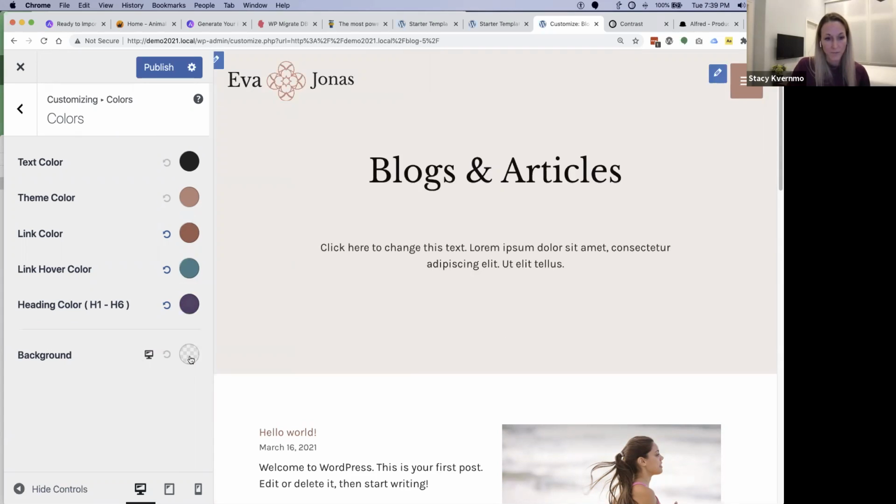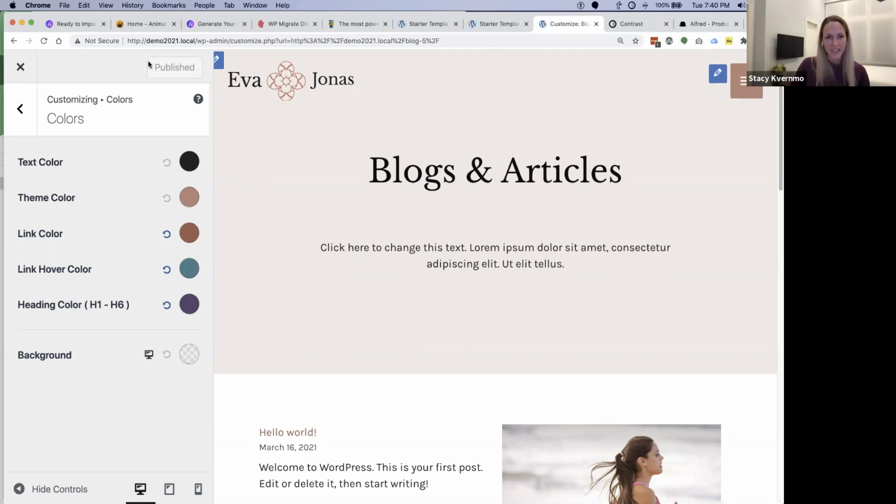Okay. Hey, Stacy, is this WordPress or is this specific to Astra with this color picker you're doing now? This is specific to Astra, I think. I don't think all WordPress themes have this, but many do. And where each panel is organized is based on what the theme developer felt made sense.